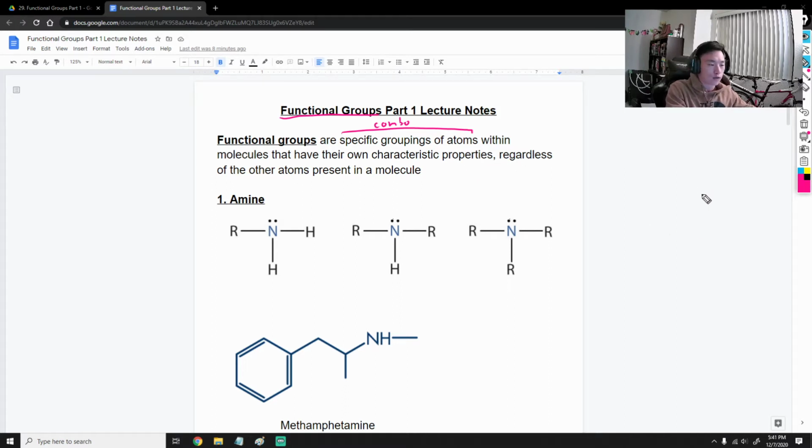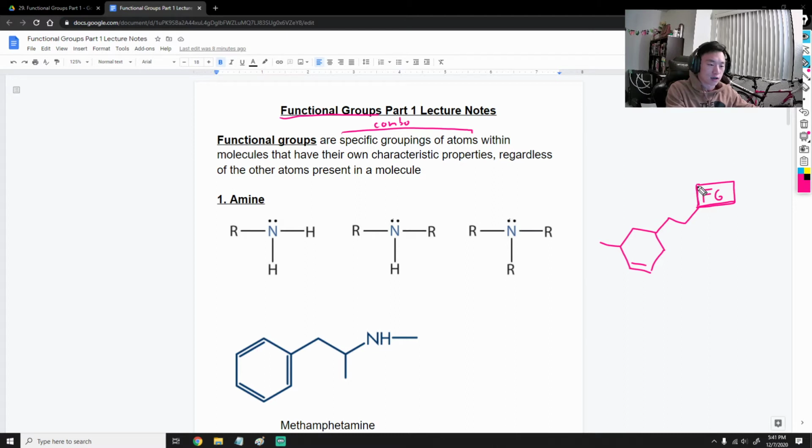So let's just say, for example, I'm going to say a functional group, I'll represent it with Fg. So if I have Fg and it's in an organic compound, right? We learned how to draw the skeletal structure, so let's say it looks something like this, for example. Now, if you notice, this part right here is an entire molecule. But no matter what is in the rest of the molecule, these functional groups are special parts of the molecule that kind of do their own thing. They have their own special property.